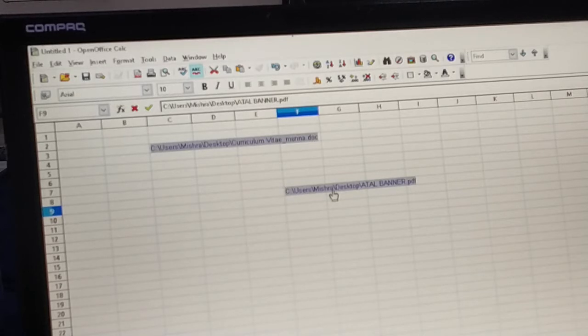If I don't want to use this kind of reference, and I want to refer to the current location where I am, then directly I can start with a slash and then the file name. It means wherever I am currently, I want to refer to that, and that's called a relative reference. So there are two kinds of reference we have in the hyperlink.